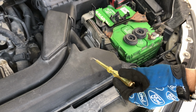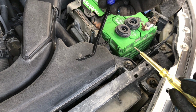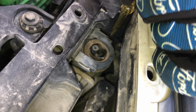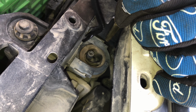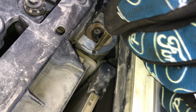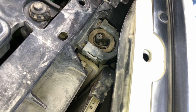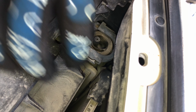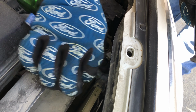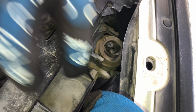Those two tools are all that's required: a flat screwdriver and a door trim removal tool. Place the flat screwdriver on the edge of this clip and push it forward with the removal tool. Then simply peel it off with your hand. Push the radiator just forward and then pull out the old clip.